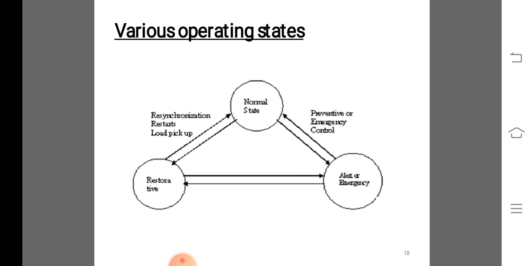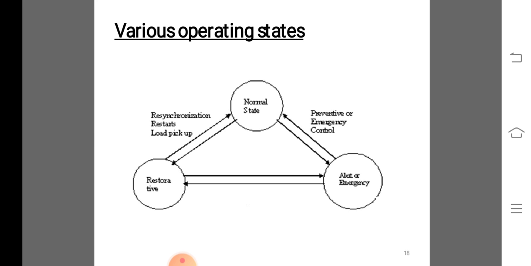Corrective action includes disconnection of the faulted section or load sharing. Then extremis state: when the system is in emergency, if no proper corrective action is taken in time, then it goes to the extremis state. In this state, neither the load nor the operating constraints are satisfied. This results in system islanding also. The generating units are strained beyond their capacity, so emergency control action is done to bring the system back either to the emergency state or the normal state.